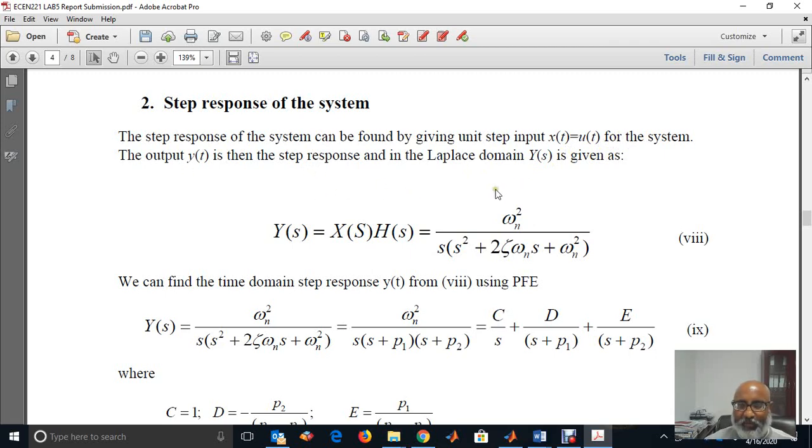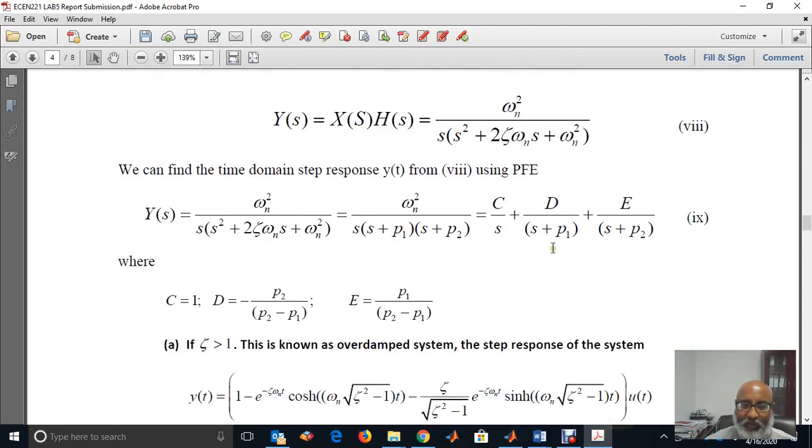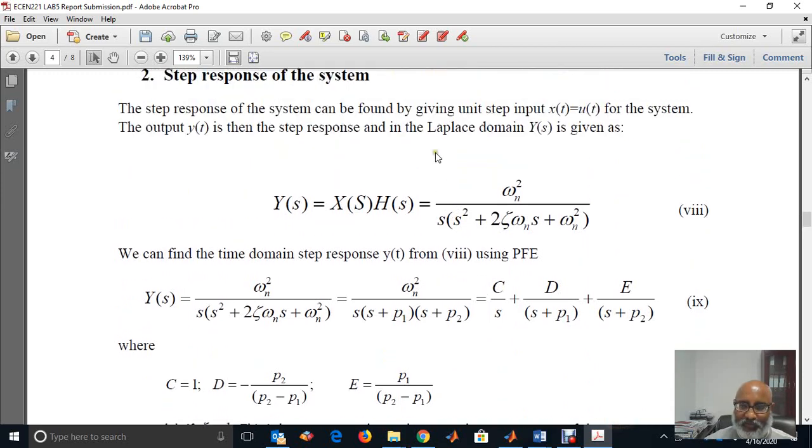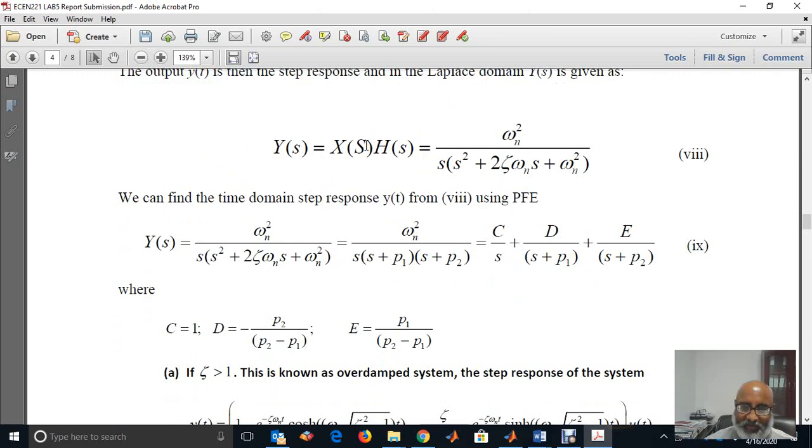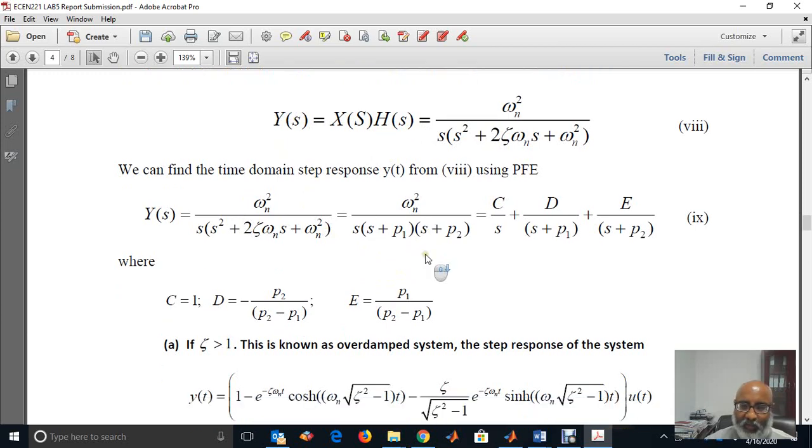So for the output of the step response, again using the Laplace transform, what is Y of s? X of s times H of s. And u of t, the unit step function, what is its Laplace transform? 1 over s. So 1 over s times H of s, which is above, and you will find this. This is Y of s, the Laplace transform of the step response. If the step response is y of t, and it is Y of s, how do we get y of t from Y of s? Again, we do the inverse Laplace transform.